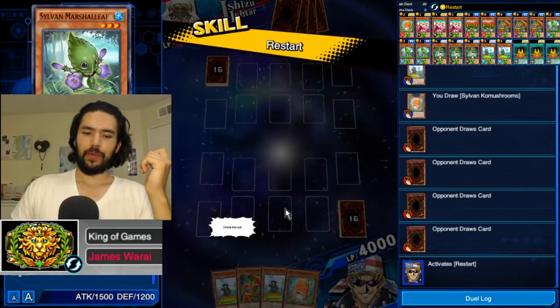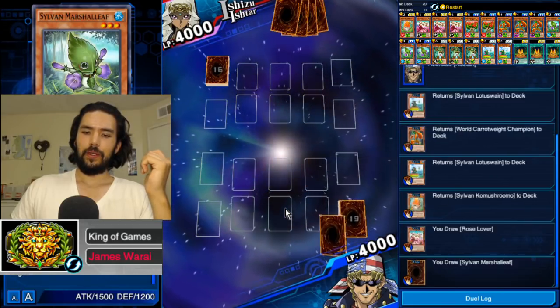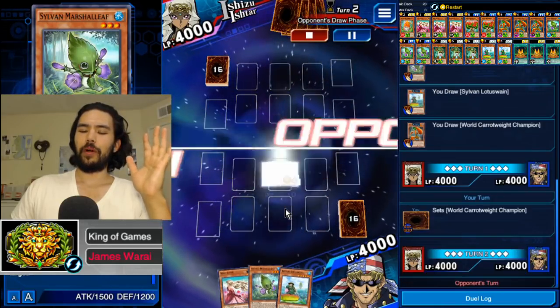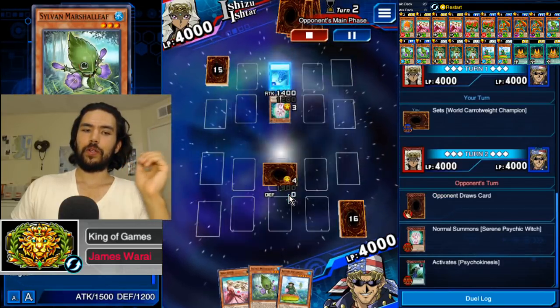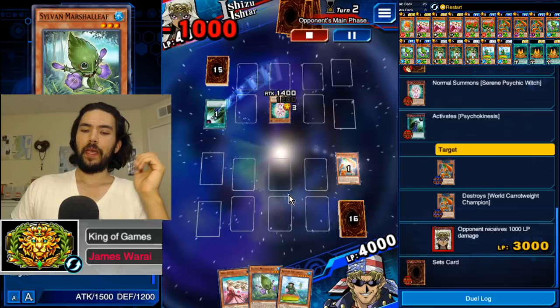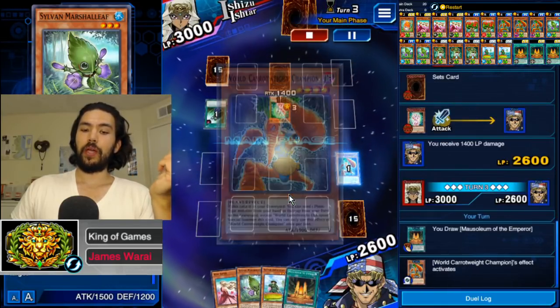So we're going to restart, because we're not trying to rely on Co-Mushroom. We're trying to see if we can get our Mausoleum of the Emperor. So we start with Carrot Man, and we're going to set Carrot Man face down, because we want him in the graveyard so that we can trade him for the Rose Lover.